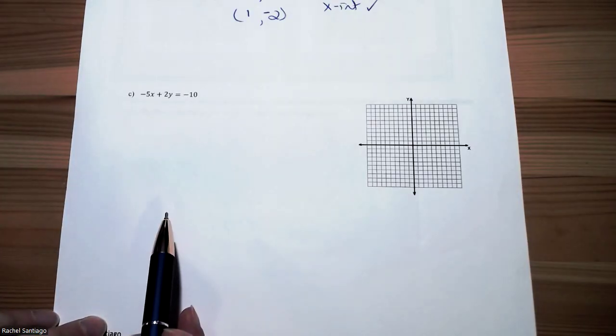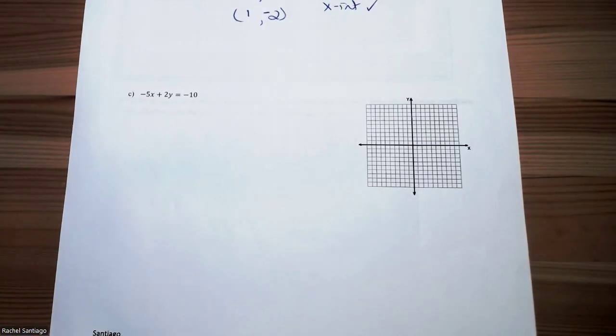Let's put this in. Okay, so there's a couple things we could do. The first thing is we could put this in slope-intercept form and then graph. Or the whole point is to find the intercepts. So why not find the intercepts and then connect them with a line? And then there's our graph. So we do all of them at the same time without having to take these extra steps. So that's the approach I'm actually going to take. Let's find the intercepts and then we'll graph the line.